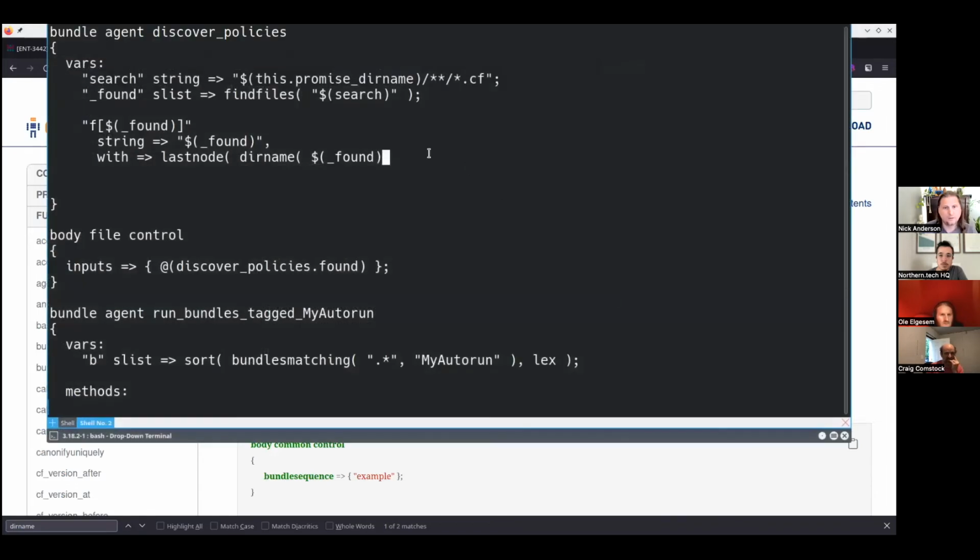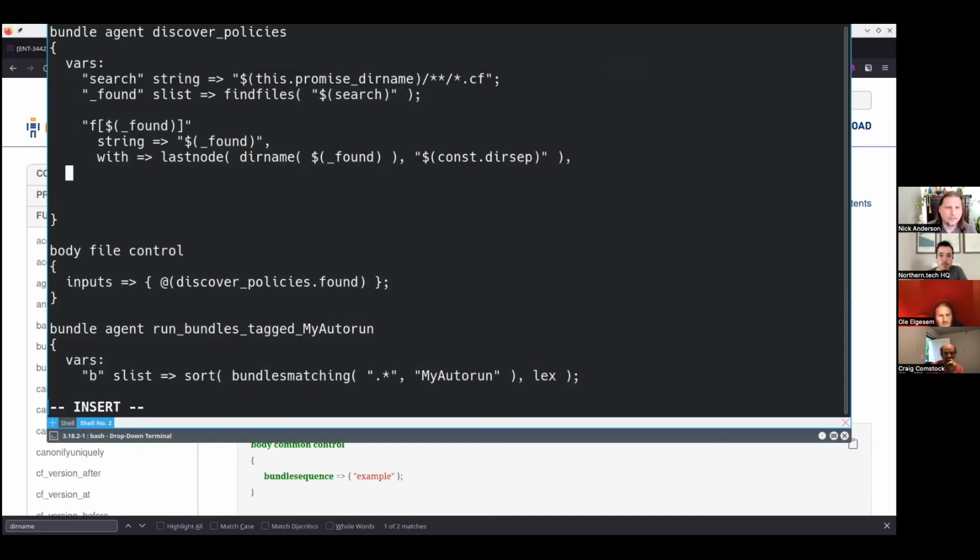Okay, so we'll say dir name, found, close dir name, and then, I'm on a Unix system, so I'll use a slash. Could use const.dir maybe. Okay, so we're going to do that, and then we're going to do if, with enabled.